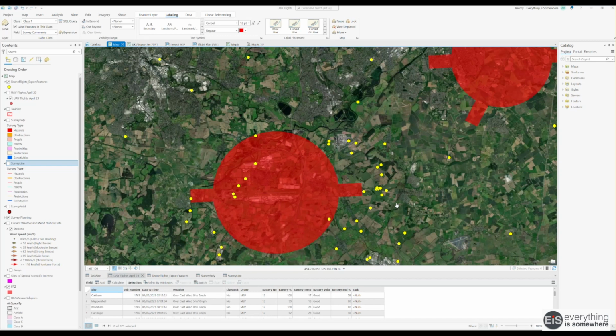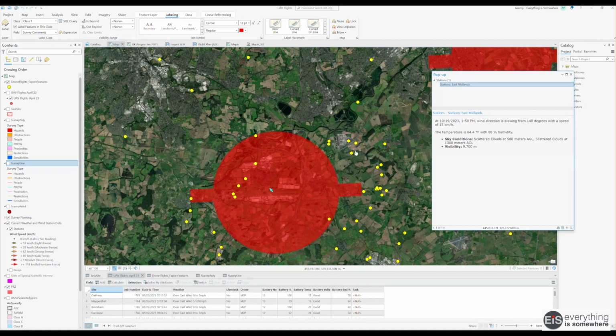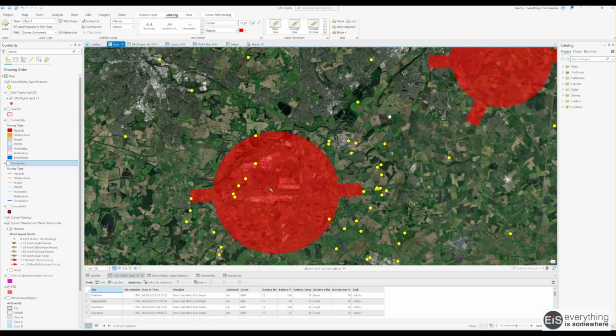One further data layer I have, which is from an online data source, is weather. If I just click on this current weather and wind station data, I don't use it a lot, but sometimes it's useful. So if I click on the arrow, that's showing me the wind direction. And so today's date, winds 140 degrees at 15 kph. It's sometimes a useful guide. I do tend to look at the airfield METARs and TAFs if I want detail.